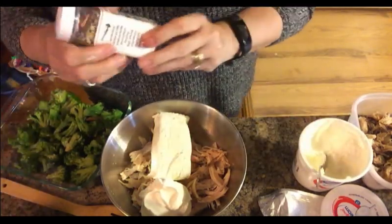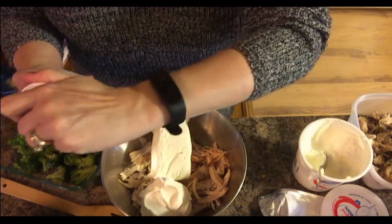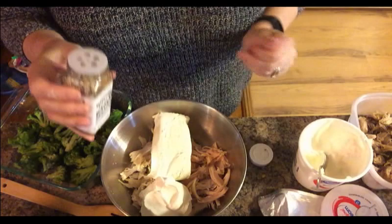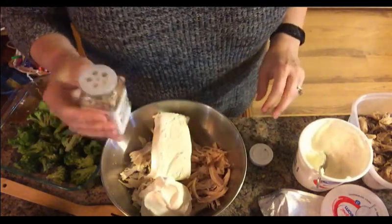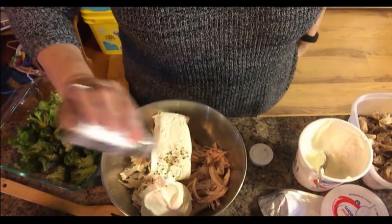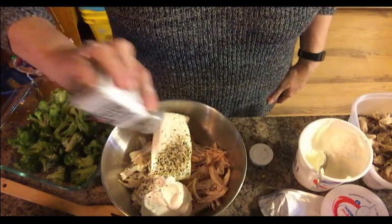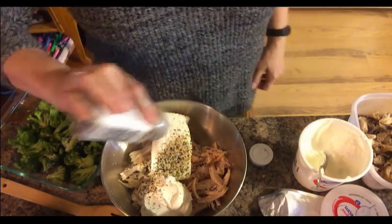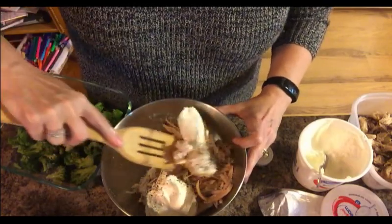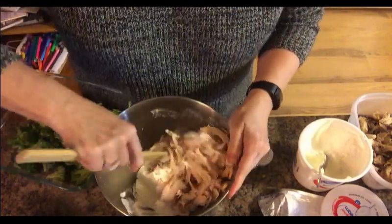And then the last thing I'm going to do is I'm going to take this Everything Bagel seasoning, and I'm going to put that in there because I thought it would be a fun flavor. My family really misses garlic sometimes, I think, because I can't have it. And since I'm not going to be eating this recipe because I can't have the broccoli, I figured I might as well use some fun seasonings for them. So that's about a teaspoon of that, and we're just going to mix it together until it's well combined.